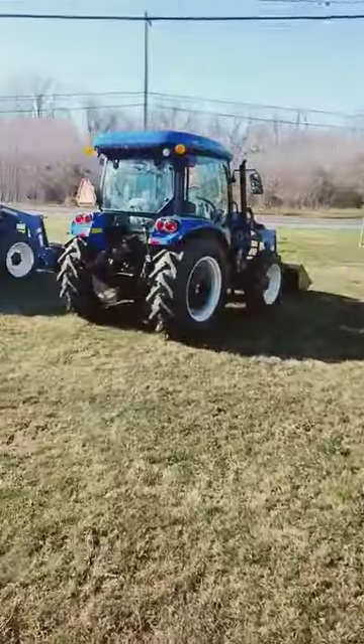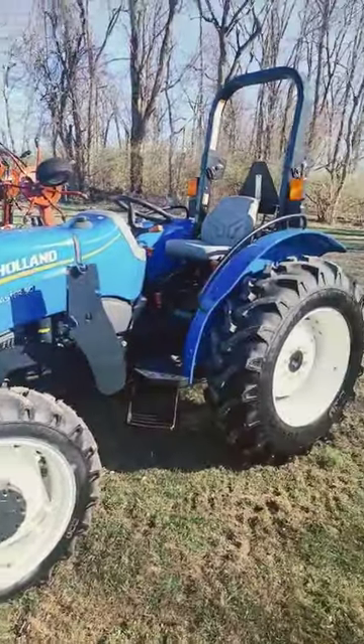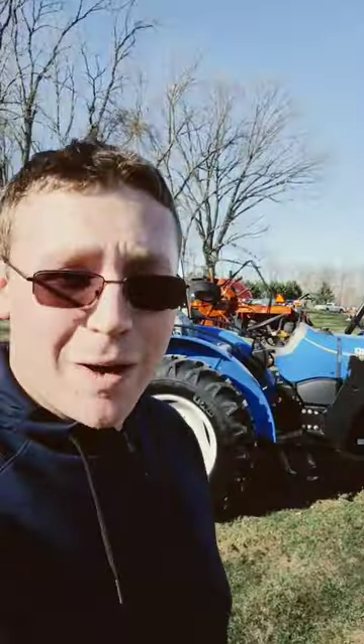So when you're on a hunt for a new tractor, there's definitely a lot of things that you're looking for, but I need something that can move large square bales and round bales. What do you guys think? You think this will do the job? There's something special about being at a dealership and looking at fresh tractors, knowing that you might just be getting one. But who knows? We'll see.